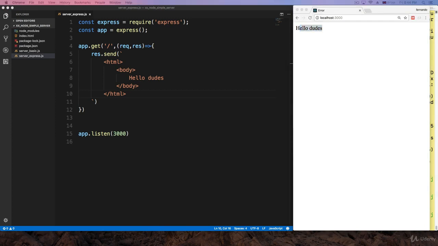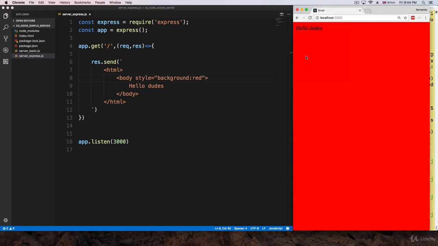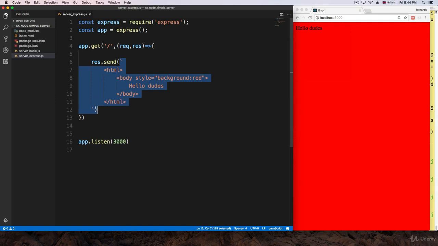That's really simple. And maybe you noticed, just maybe, that there are no headers. There's no need to put the headers. How is this working? How does Express know that we are sending HTML? Because this is not just text, it's HTML. If I add a tag like style, and then background of red, and save it, make the request, we get the HTML. So it's actual HTML. Express already knows what you're doing. It's going to check whatever you're sending, and it's going to say, oh okay, so the dude is trying to send HTML, so I'm going to set the headers for HTML. That's really, really good.